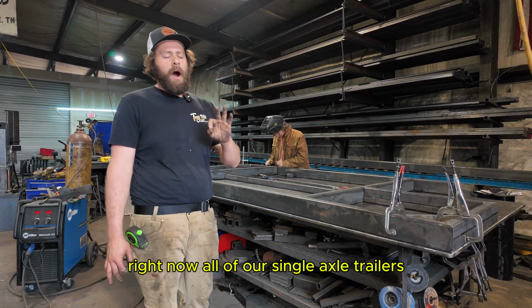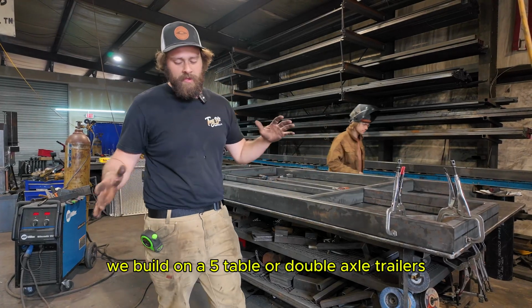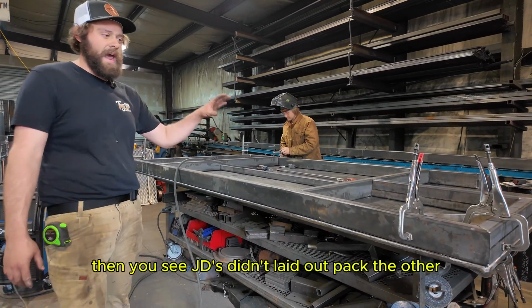Right now, all of our single axle trailers we build on a fab table. Our double axle trailers take up a little more room. We bring in a set of jack stands, build them on jack stands. But single axles, they all in the trailer. So you can see JD's getting it laid out, tacked together.